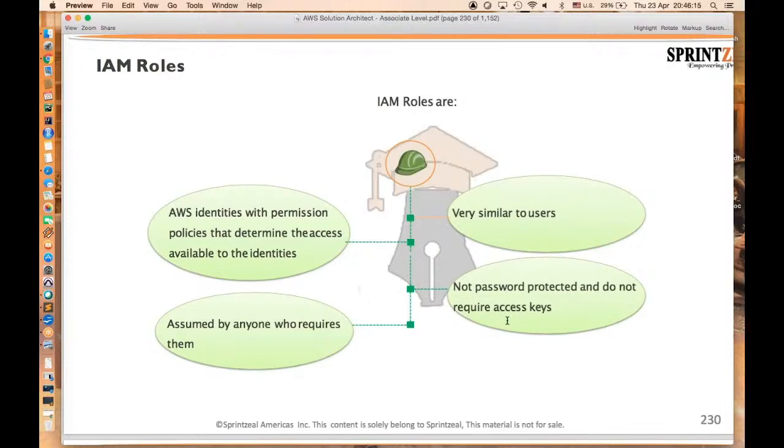You can create the normal user without any protection, which will be acting 24/7 with not too much critical data that they would be handling. So they would be a kind of service which is running at the back end, those kinds of users assumed by anyone who requires them.